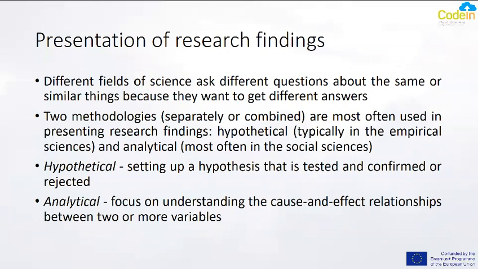It can be said that two methodologies, separately or combined, are most often used in presenting research findings: hypothetical, typically in the empirical sciences, and analytical, most often in the social sciences. Hypothetical methods involve setting up a hypothesis that is tested and confirmed or rejected according to the results obtained, while analytical ones focus on understanding the cause and effect relationships between two or more variables.